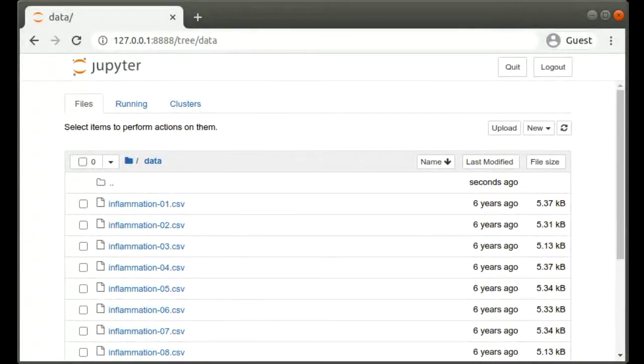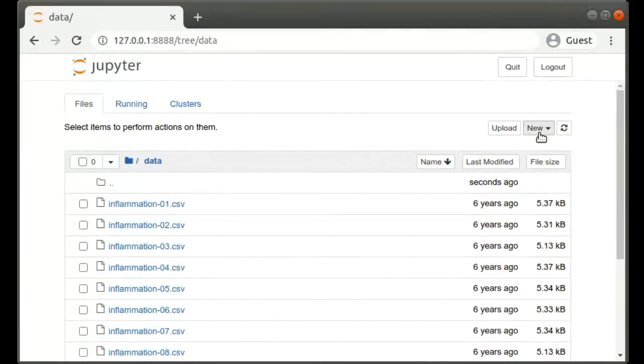Yes, so this is the Jupyter Notebook, the home window that you have when you execute Jupyter Notebook. And what we will do is create a new Python notebook.